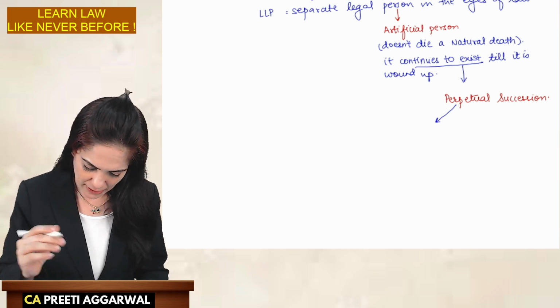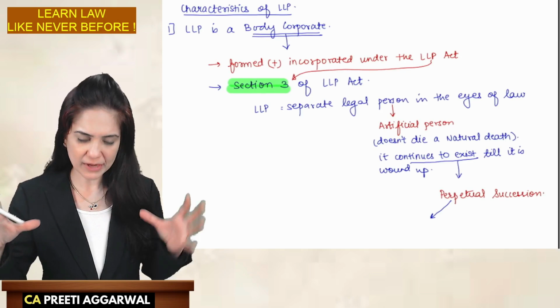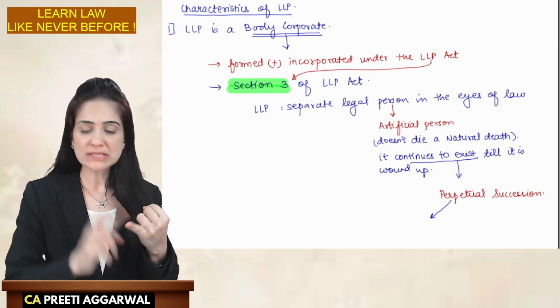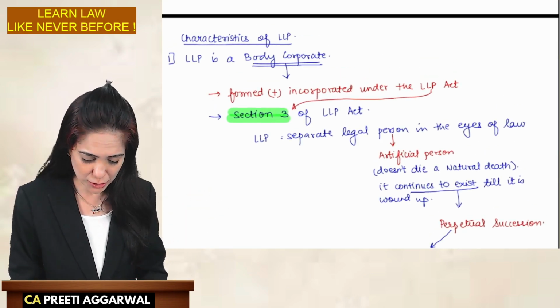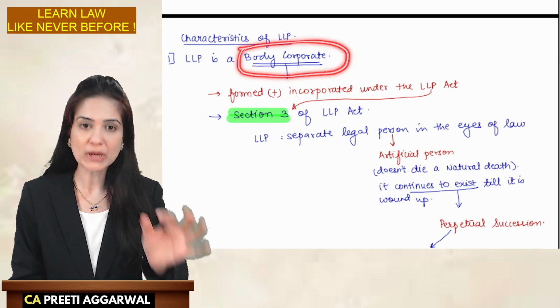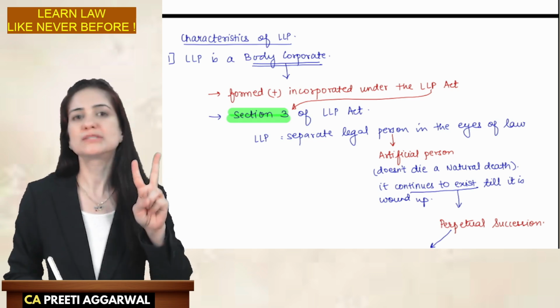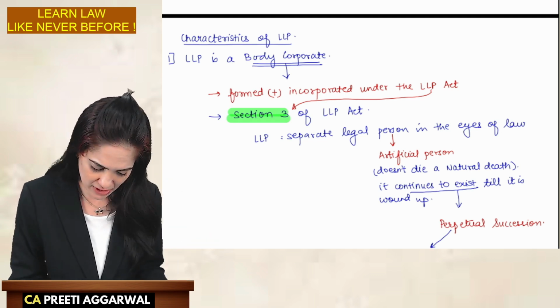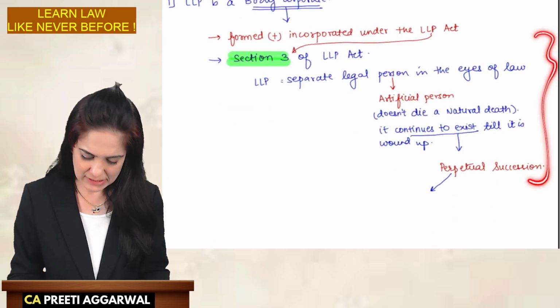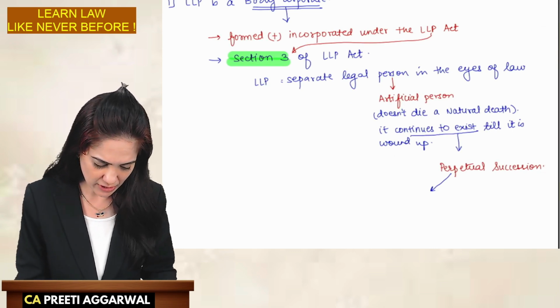Okay. So perpetual succession, see, all the points are interconnected. So it is a separate, because last lecture, do you remember I had mentioned that body corporate to a layman means that it has a separate legal status and it has perpetual succession. That is for a layman. See, we are including those points itself in our answer.